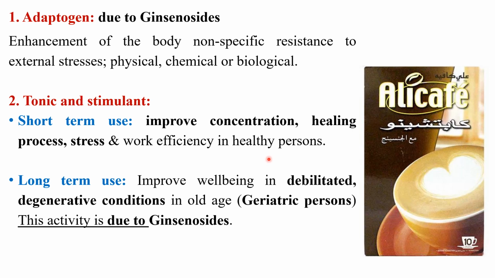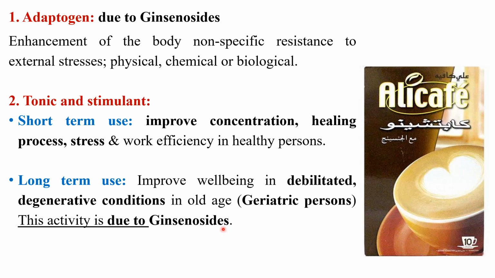You can see in some marketed coffee products, for example, here in Egypt we have a brand of coffee known as Ali Coffee. They merge coffee and ginseng extract to increase the tonic and stimulant effect of coffee. They add ginseng to improve concentration also, and this is very effective with coffee.